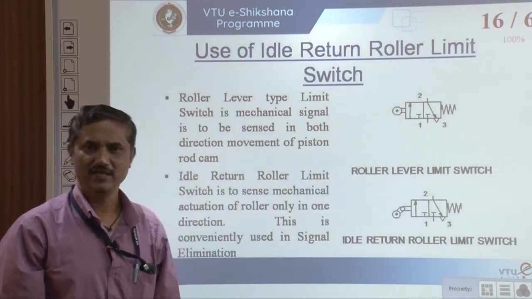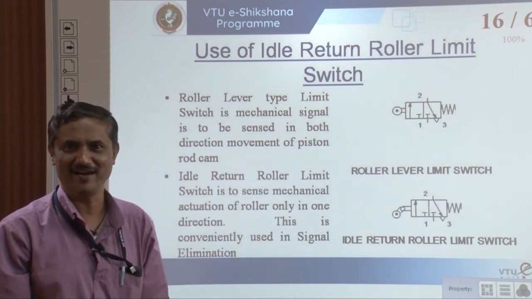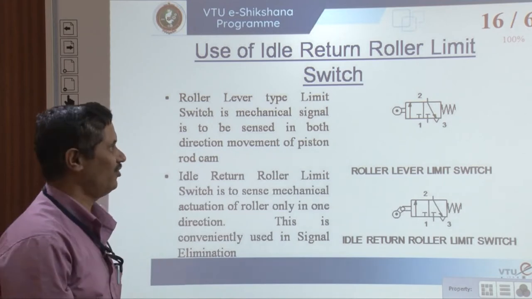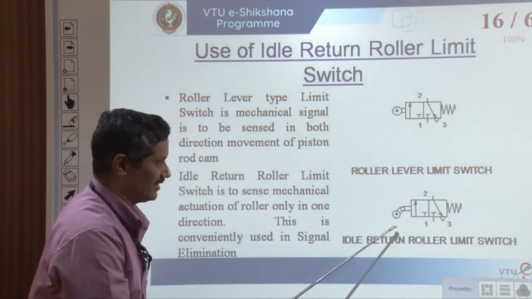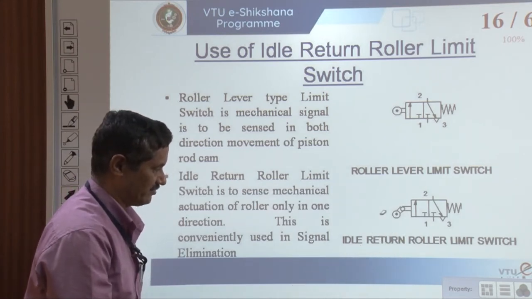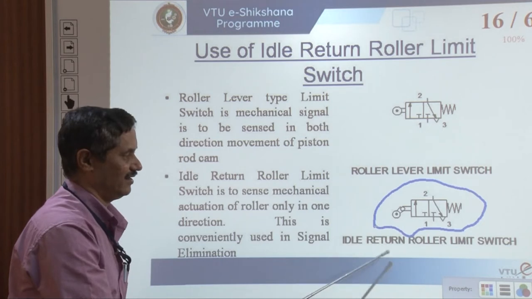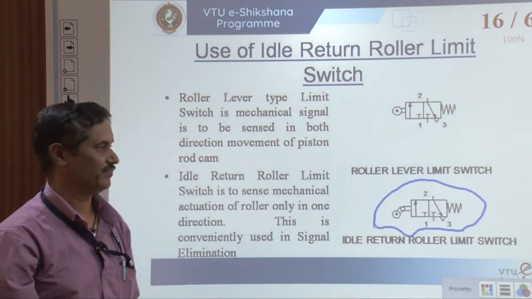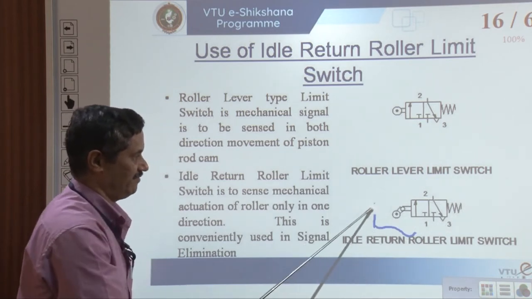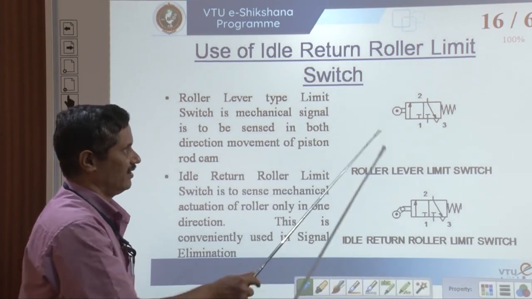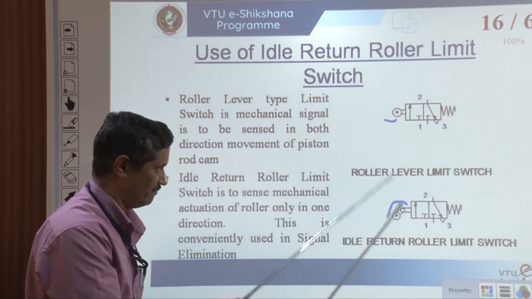However, we need to avoid these kinds of things. As I said, there are some techniques, so you can avoid this. Now you have understood it is a short while coming and going signal. So how does one avoid it? In the first method, what I have told is you can use a second type of roller limit switch, that is, I said idler return roller limit switch. So this is the one. If you observe this and this, what is the difference here? You can see the difference is here the roller is straight, here the roller is straight and bent.